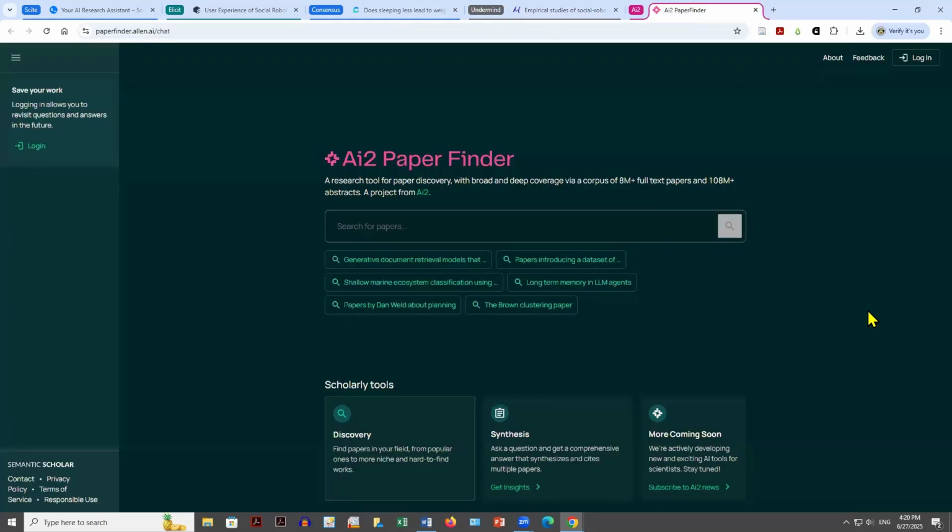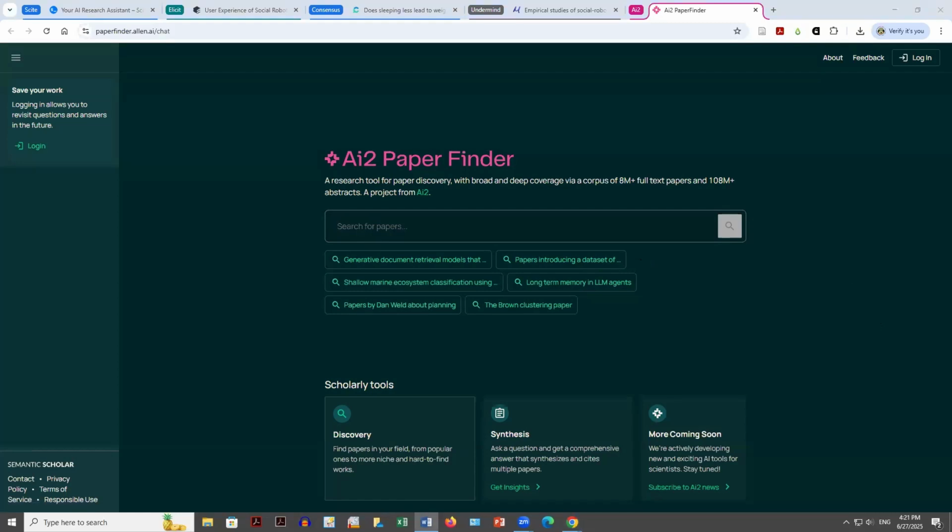Finally, Ai2. Ai2 is a company who developed Semantic Scholar, right? And one of their key missions is to make things open. So all their models, they develop a lot of models, and all of them are open source models. And this is a tool to help people find papers. Again, other than searching, they're trying to do the iterative searching. Try to find the papers who cite them, the papers cited in the references, and help you to find what are the most relevant papers, okay?